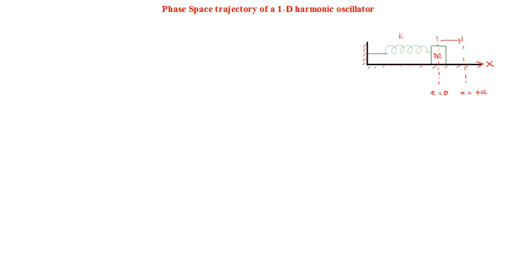Once you release it, you know that the mass will come back due to the restoring force, and it will compress the spring to the other side. If it is purely simple harmonic, our physical assumption is that the elongation and the compression will be by the same amount. So I can say this will be equal to minus a. So this much is equal to a to this side, and this is also a. So what we call the amplitudes are plus a and minus a. And see, the system will be set into oscillation.